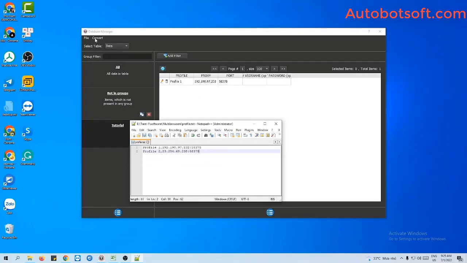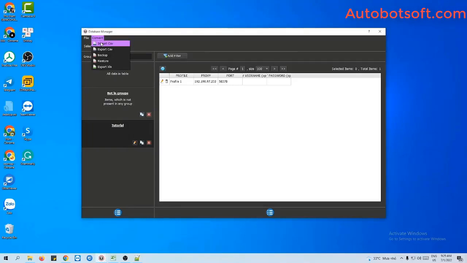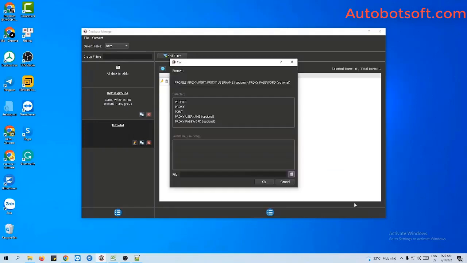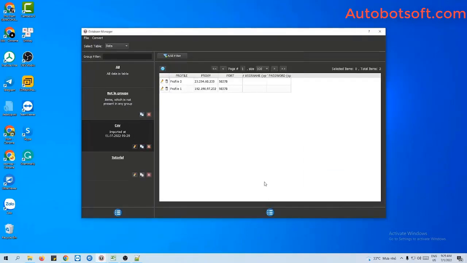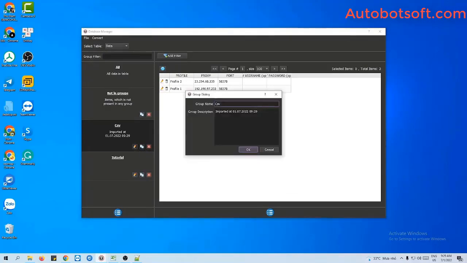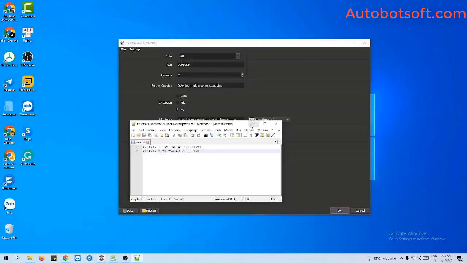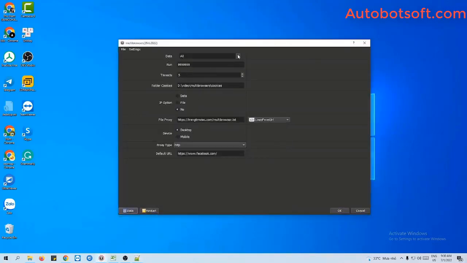In the dialog box, you will click on Convert, import the CSV, and click on this icon. Select the text file profile created, then click OK. Then you can click on this icon to rename the group to easily remember it. Then click OK. Then you close this dialog box at the data section. You click on this icon, select the group that you want to run. For example, I will select tutorial 2.